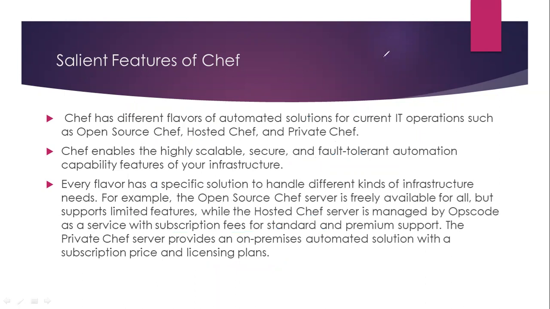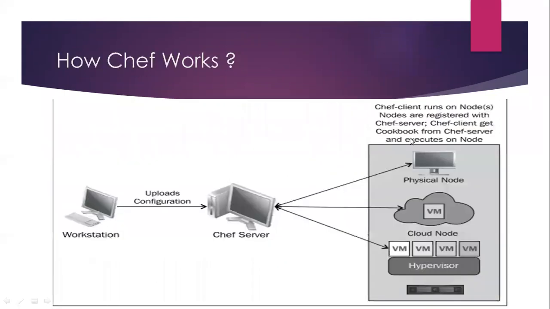Raghu, can you show the previous slide once, the bootstrapping part? The process of registering an agent with the server is what bootstrapping is, right? Yeah, installing the agent on your machine and registering that node with the Chef server organization. We call it bootstrapping. Agent installation is now automated with knife. Some people also write scripts, but Chef has a knife tool which can automate that process. All right, thank you.